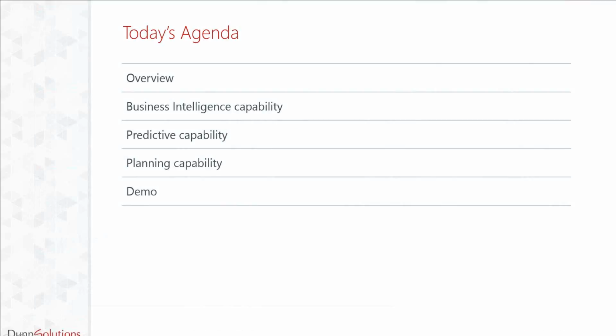I will begin by doing an introduction to Dunn Solutions Group. From there, I will turn it over to today's presenter, Brandon Novi, an Analytics Project Lead here at Dunn Solutions. Brandon will discuss an overview of the SAP BusinessObjects Cloud platform, and then we'll discuss the business intelligence capability along with the predictive and planning capabilities, and then we'll do a demo of the platform. So let's begin.